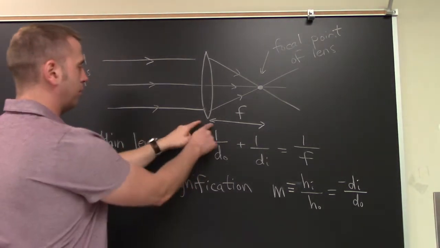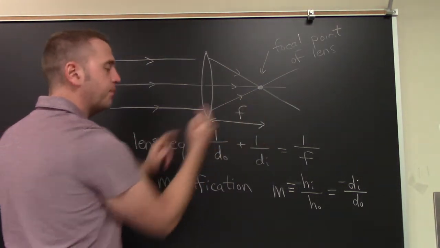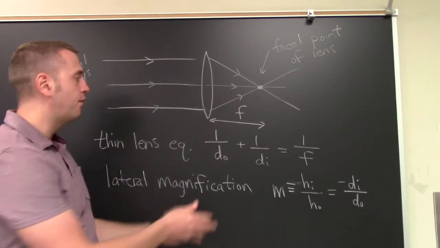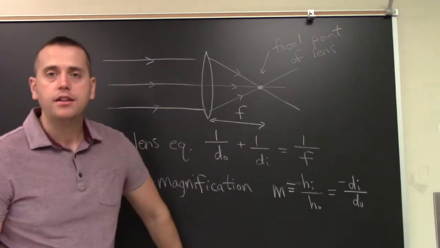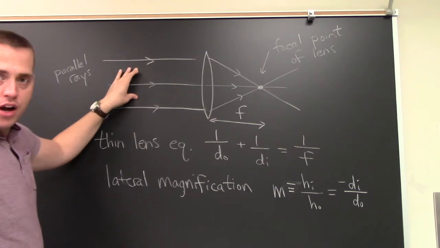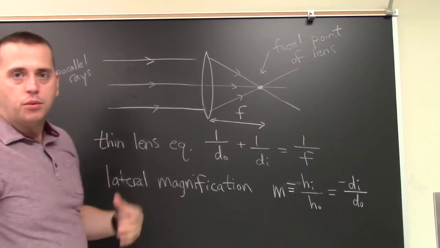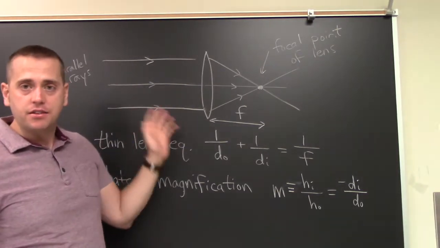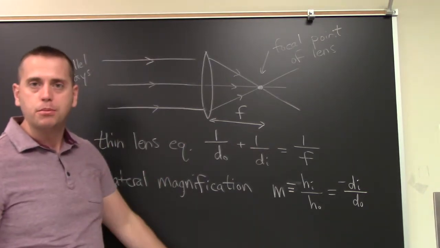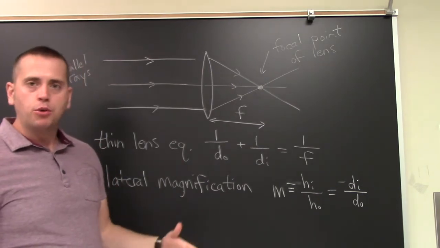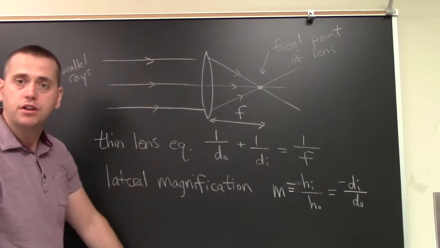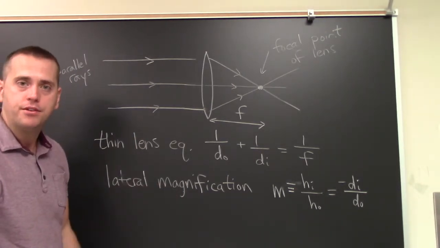The distance from the lens to that focal point is what we call lowercase f, which is the focal length. So just how far from the lens is the focal point, that's called the focal length. When we have a bunch of rays coming in parallel like this, you want to think of the object that's emitting these rays as really, really far away. It's infinitely far away for all intents and purposes. But what do we do in a more general situation where the object might not be infinitely far away? It might be really close to the lens. How do we describe what happens then?